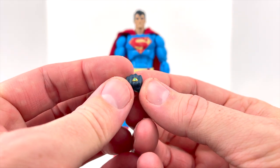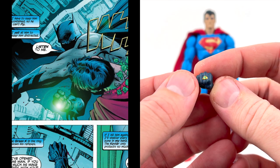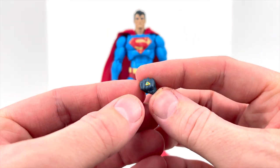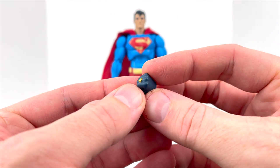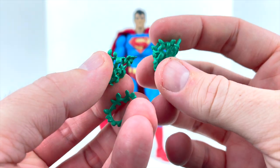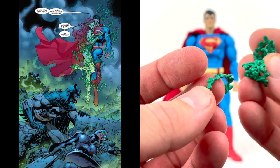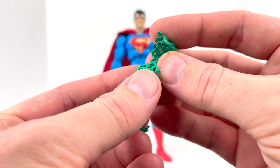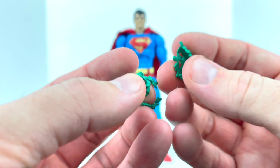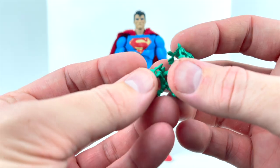Now we also get this — it would be as if you picked up your Batman figure. During the Batman-Superman fight when Poison Ivy had control of Superman, Batman was able to use a kryptonite ring, and they actually include this accessory here. So if you have picked up the Batman Hush Mafex figure — which I think I'll probably be doing now after seeing this one — you can get the additional accessory for him here in the Superman set. We also get the Poison Ivy vines; these kind of move around. He constantly had vines around him as Poison Ivy had control. We've got one for his neck area and one for his wrist area. They're just painted plastic, a soft material with no bendy wire, but they're made to go around the wrist and up around the neck or head. Pretty cool little addition.